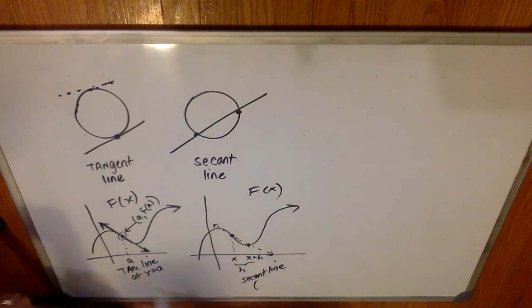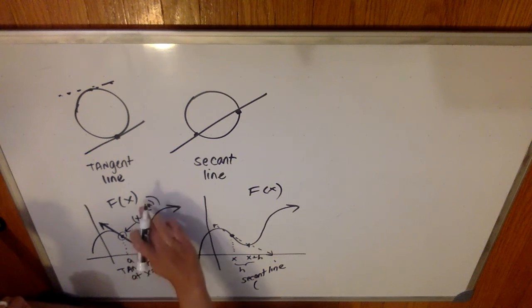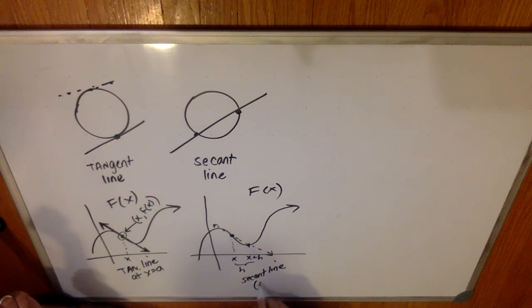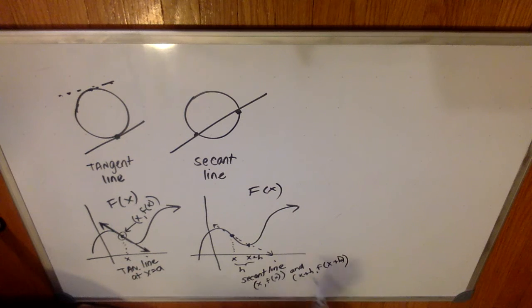It has the points, and again, I picked A here, but if you want, you could pick x, f of x just to be consistent with what I did over here. So the secant line is between the point x, f of x and the point x plus h, f of x plus h. Now, I can find the slope of this line using pre-calculus knowledge. I can't find the slope of the tangent line using pre-calculus knowledge because I only know 1 point, not 2.